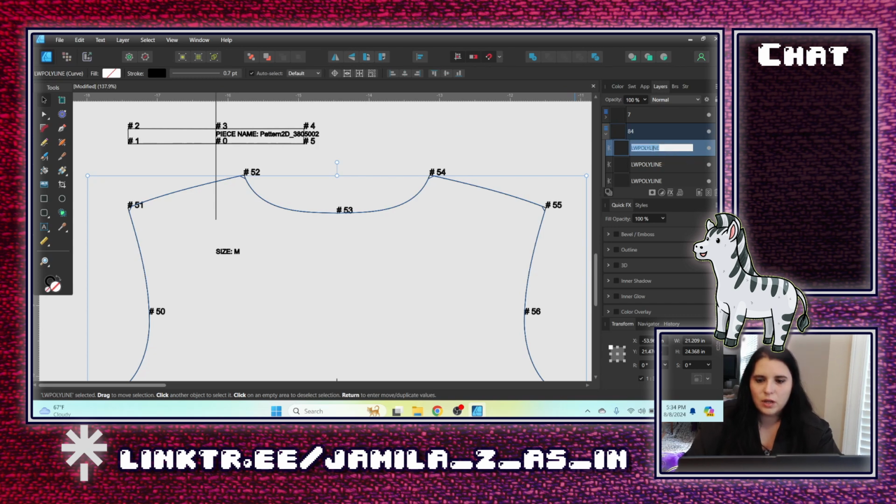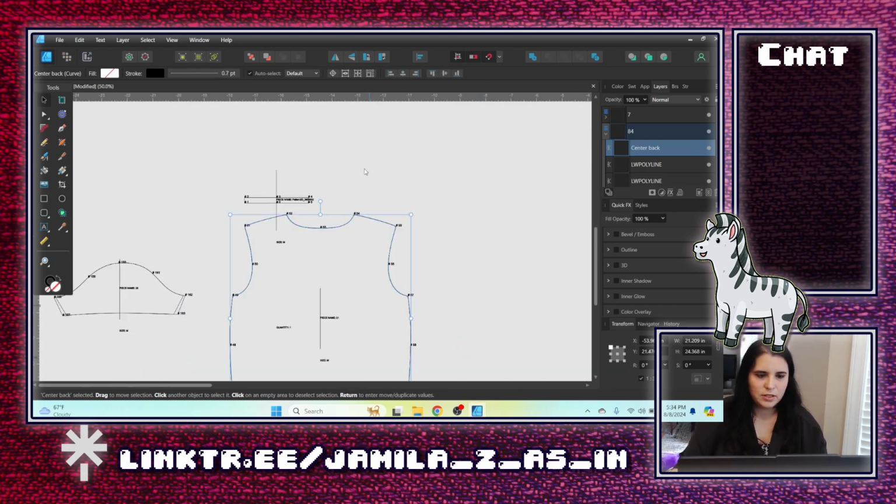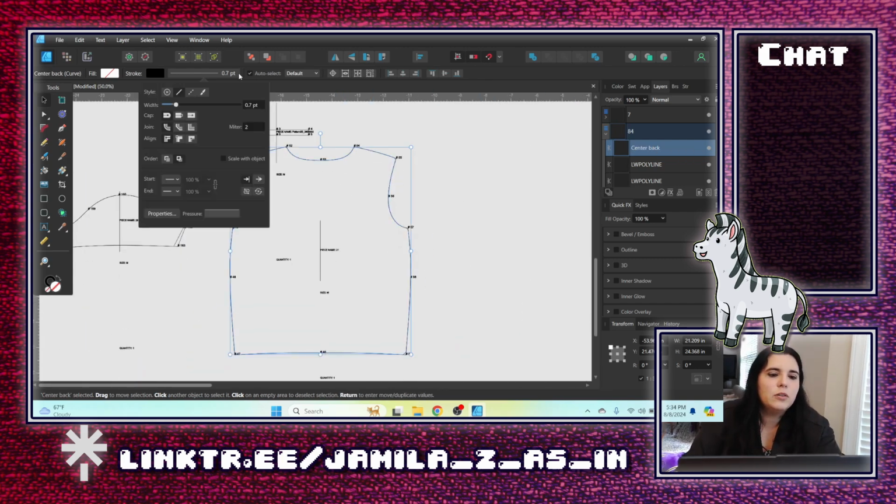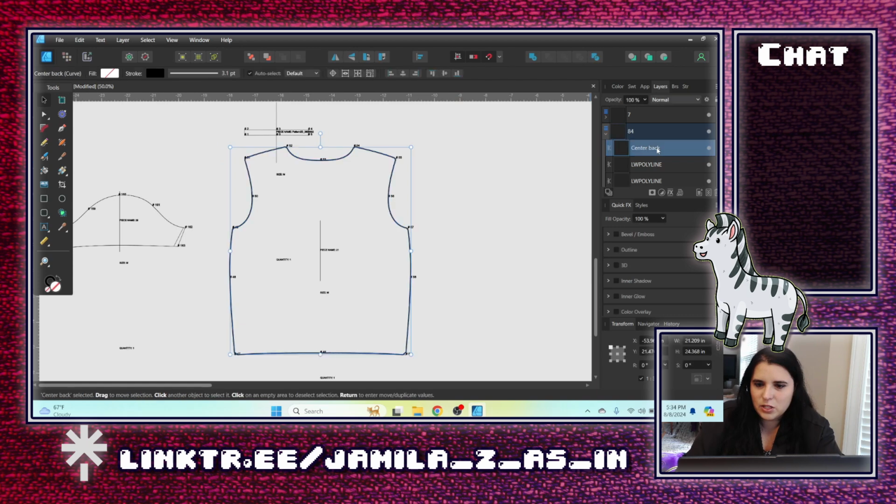Low polling, okay. Center back. Never mind, we don't have to trace them. I'm going to make them a little thicker than 0.7 points because the sewing pattern is in many, many inches. And then I'm going to take this and just put it above every single artboard.